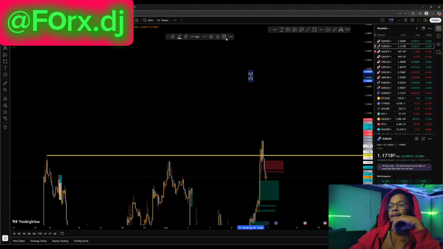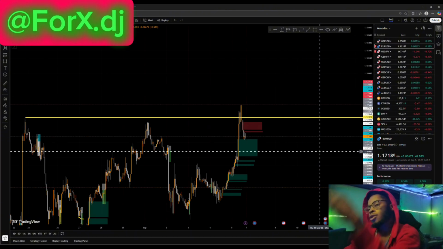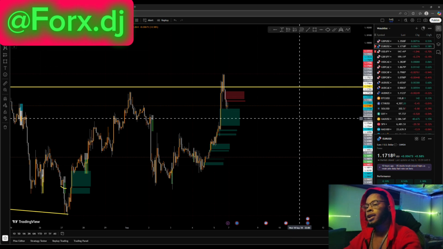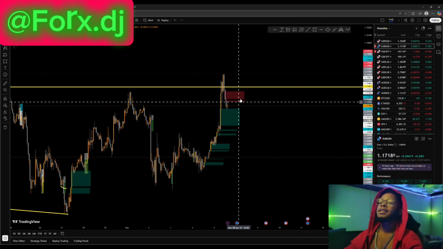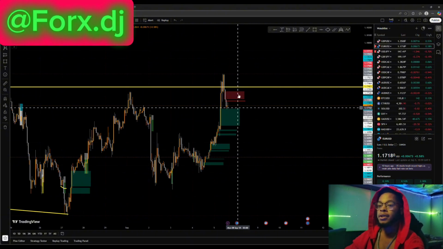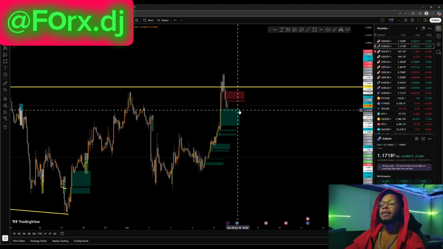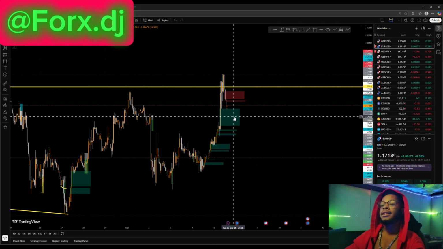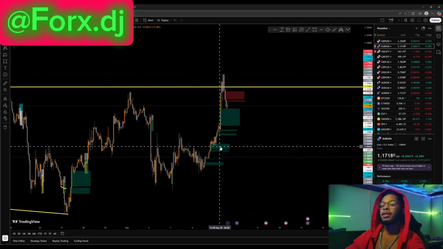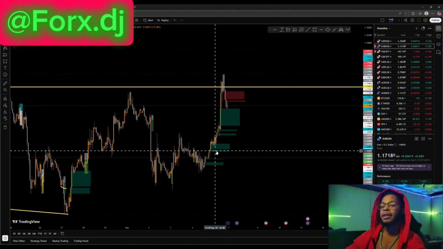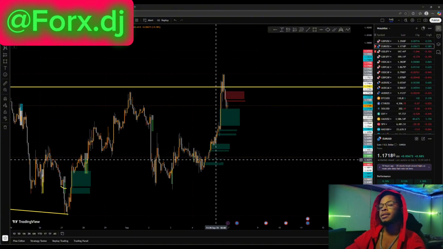Fair value gaps, they go either way. Because fair value gaps are also meant to be inverse too. Like if I was to trade this right now, I would wait for price to come up, tap into this fair value gap, and then I'm looking for sales, right? But to be fair, once we move up from this fair value gap, it is no longer valid. Like this is no longer valid, this one's no longer valid, this one's no longer valid. The only one that's valid left is this one right here and this one right here. Even there's a little green one in there, that's invalid because it got tapped into. You know what I'm saying?